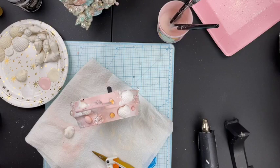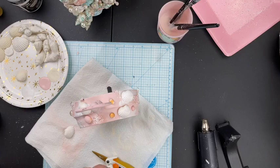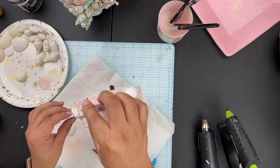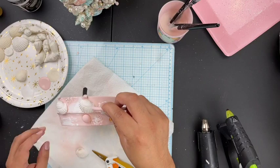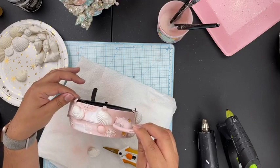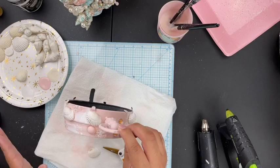Okay, so I'm gonna take another shell. I'm just gonna put it right here, actually. I'm gonna use that little pebble as a little anchor. I'm actually gonna move this over just a tad. And I did pre-paint a lot of these. These were originally a little bit different color and I painted them white. But you can definitely use shells that are natural. I just wanted to keep the project consistent, so I did paint mine white.